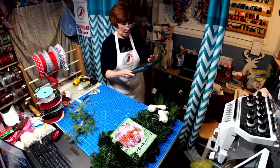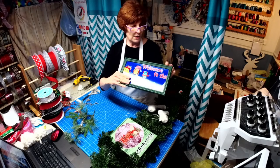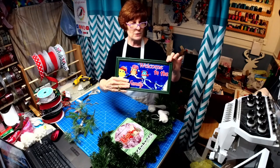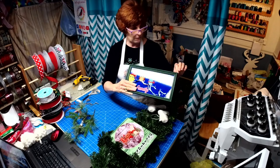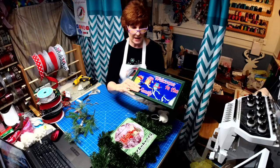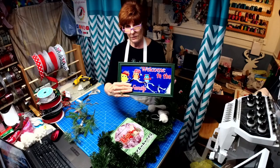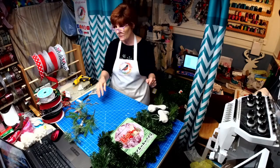Oh, and another thing, all those signs I was doing, I told you that I was doing them different for each one of the kids. Well, this is actually like a 6x12 frame, and these fit right in that 6x12 frame. So this one, I think I'm going to paint white. I'm not sure yet. Or even a wood grain brown, and then hang a hanger from it. So this is something they could hang on the door. They could hang outside the door. I took the glass out. All right. But I just wanted to show you that these signs don't always have to go in a wreath. They look really nice in a frame, too. The frame came green, so I have to paint it. That's why it's like that.